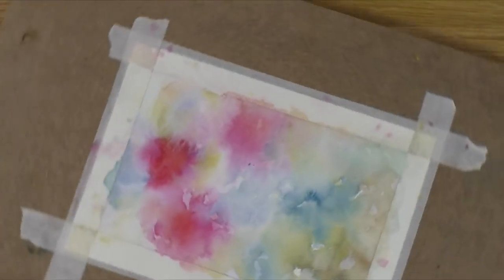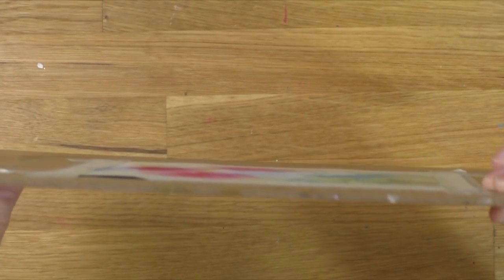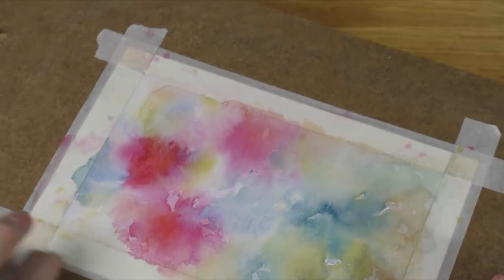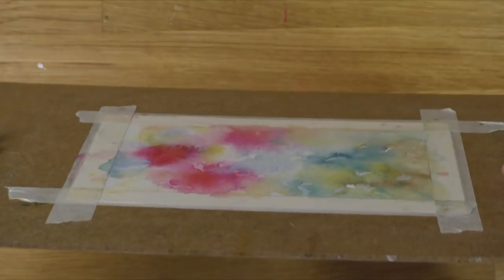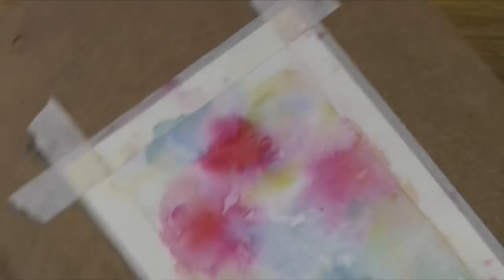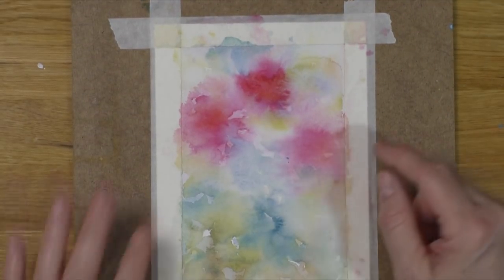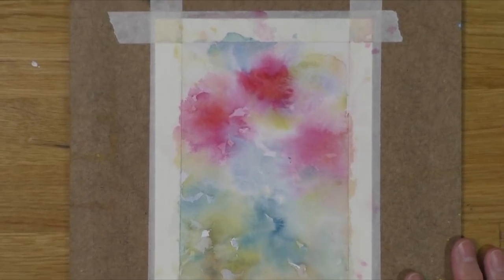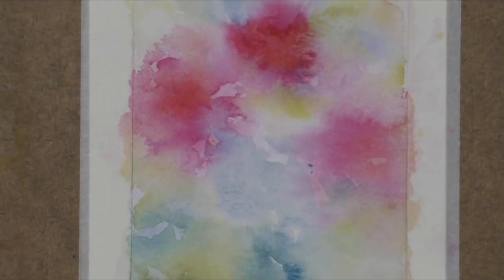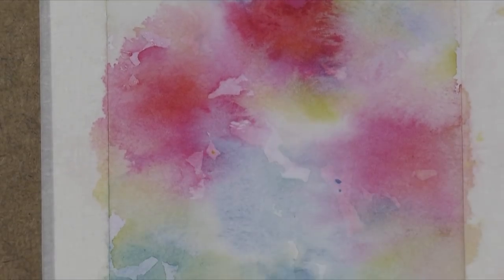Okay. All right, I'm back. I just want you to see how nice and flat this dries when it's left to air dry, and also when it's taped down to a board, there's no warping at all. Okay. So I want to re-emphasize that flower. I love these two. I love how the colors have dried and how organic the blooming is, especially on this one. This one I want kind of like bigger.